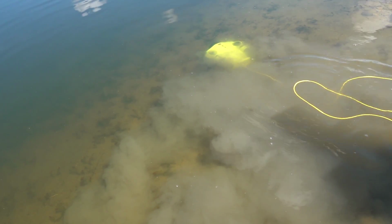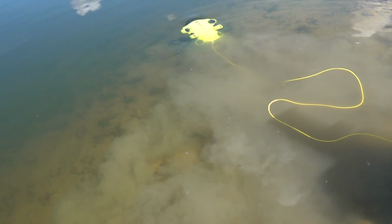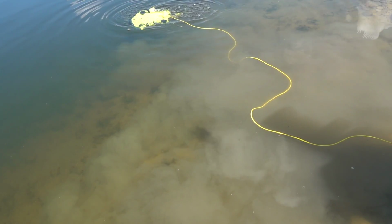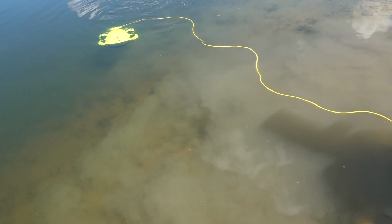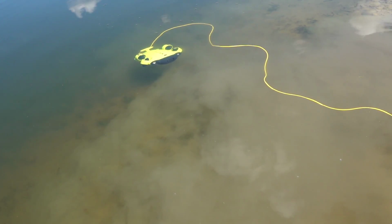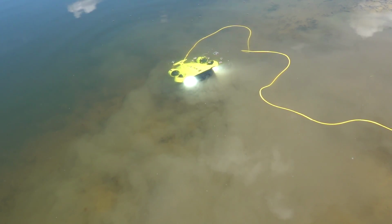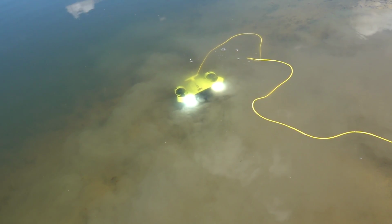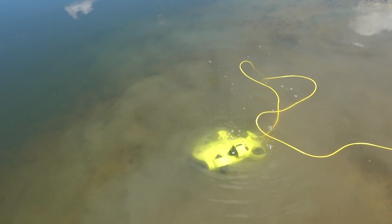Look at the murkiness of it. So up, that's forward. This will take some getting used to. It's okay, I'm just doubling back on myself here. Kind of like flying an airplane, I've noticed. Right away, like an RC airplane, same kind of idea. Here, I'll turn the lights on so you can see. Those are nice and bright, hey? Hopefully that makes a difference when I go looking.